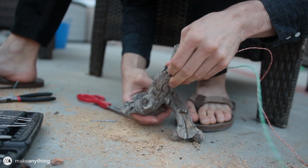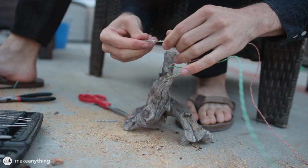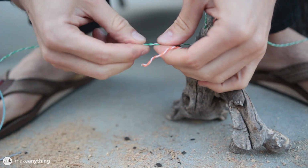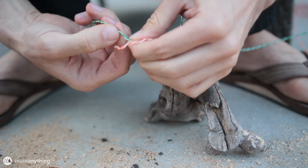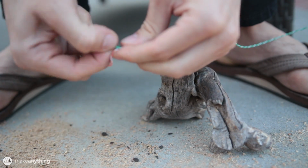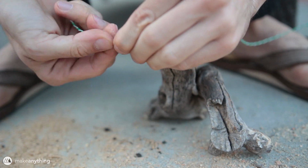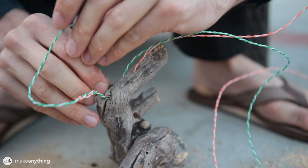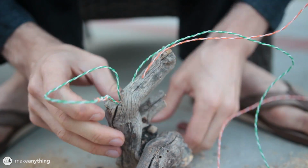And it was pretty difficult. So here you can see the first two wires that I'm feeding through. And I started at the top because I want to push through the most difficult wires first, the ones that have the furthest way to travel. And what I decided to do here was to intertwine these two wires, that way I could pull them through together. That's a little easier than feeding them both one at a time.